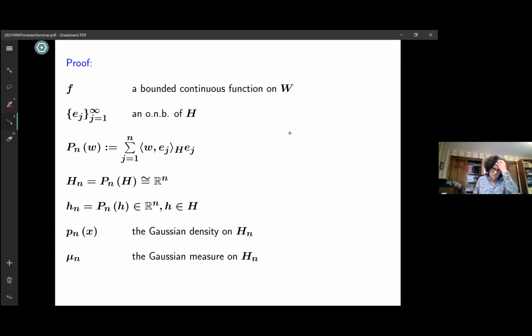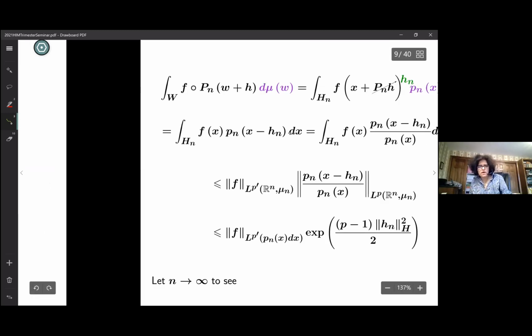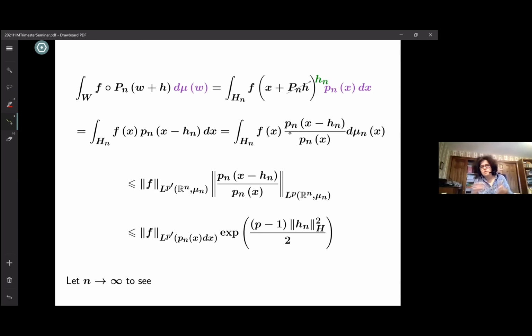Okay. So the proof goes, and I will not spend too much time on this because I really want to move on to other things. Essentially, if you can define reasonable finite dimensional approximations, which you can from this abstract linear space structure, all you have to do is carry out these finite dimensional approximations and then see that it all reduces to the kind of estimate we had. Remember the translation. These are just normal Gaussian densities here. We had the L^p estimate before, and this is what we use. What you see from this estimate is that you can only hope for this to hold when h, the translation, is from the set of measure zero, the Cameron-Martin space.